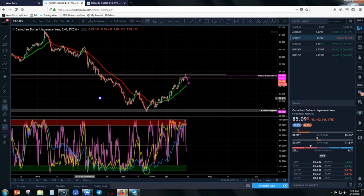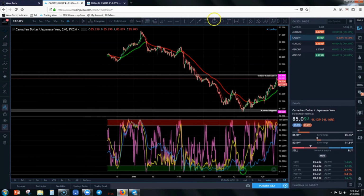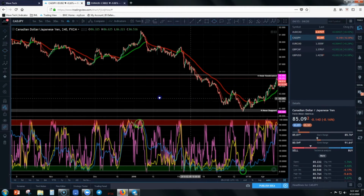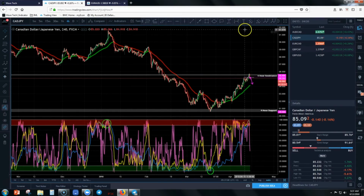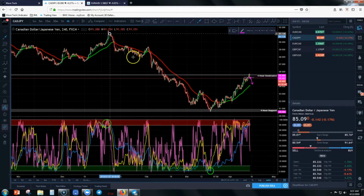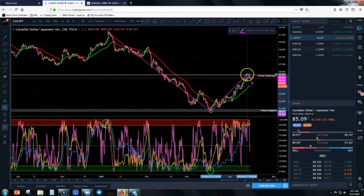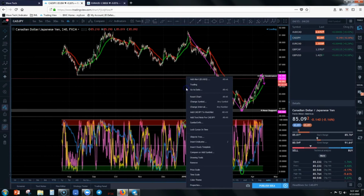So with the Canadian dollar, let's go back to the 4-hour chart. We're going to look at the last exhaustion point. Had it up here. Okay. So last exhaustion point was right here. And we are trading it from exhaustion. Price came down here, gave us an exhaustion point here, and from this swing high, came down here, bounced back, found support here, coming back up for a flag, and in this area, we're going to be looking to short.